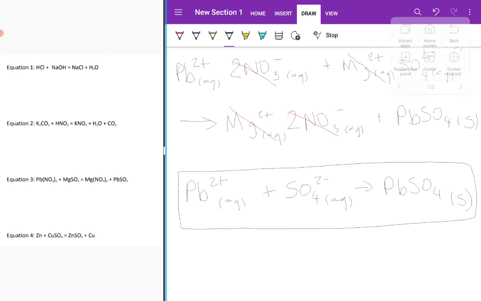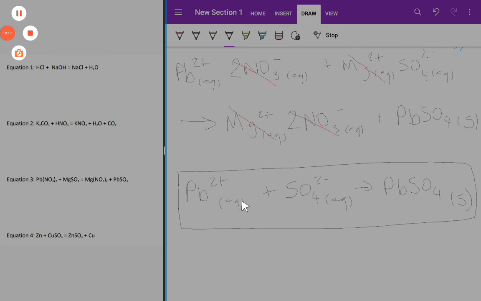Once we follow the rules, just like what we said in the previous video, you write your balanced molecular equation, you assign your state symbols correctly, you look for the compounds that are in aqueous solution and you split them up. Then you cancel your spectator ions. What you'll be left with is your net ionic equation. I hope this was helpful for you guys.